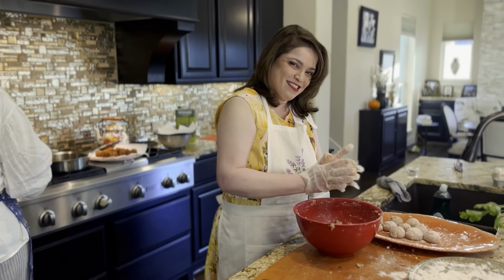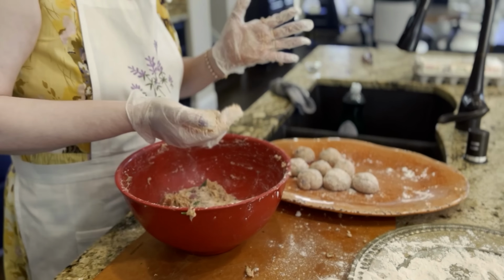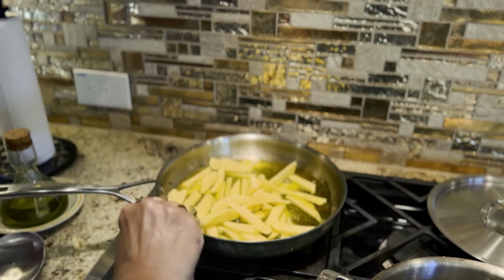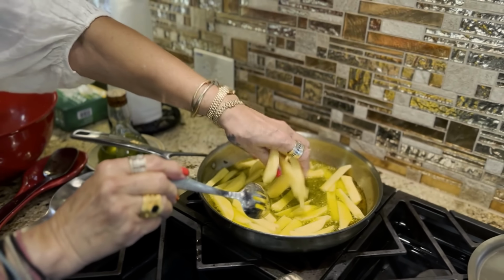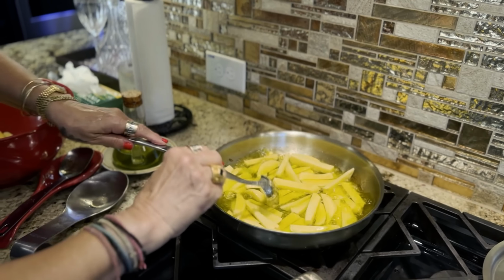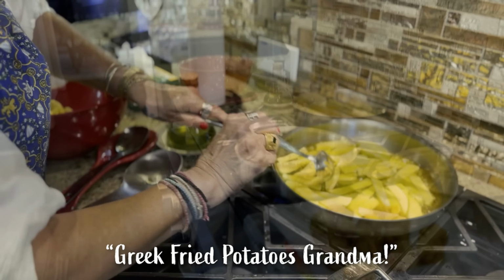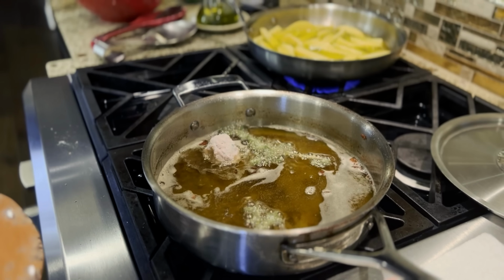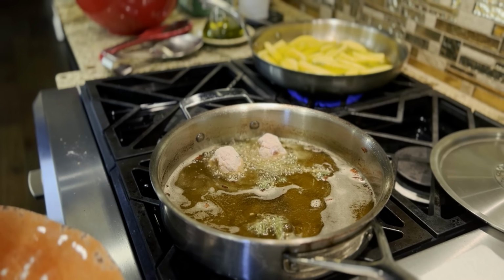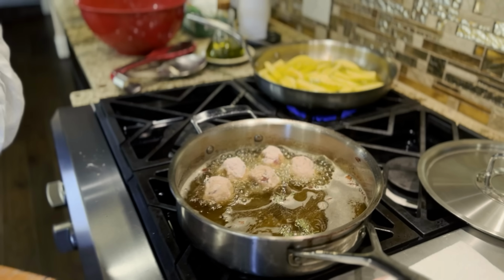So we'll put some of the potatoes inside. It has to be cut. So we'll do three portions. My grandchildren absolutely love this. Patates tiganites, Elliniki, yiayia. I usually do rosemary when I bake lamb, you know that. When you bake lamb, you always put the rosemary. Why not? Good idea.